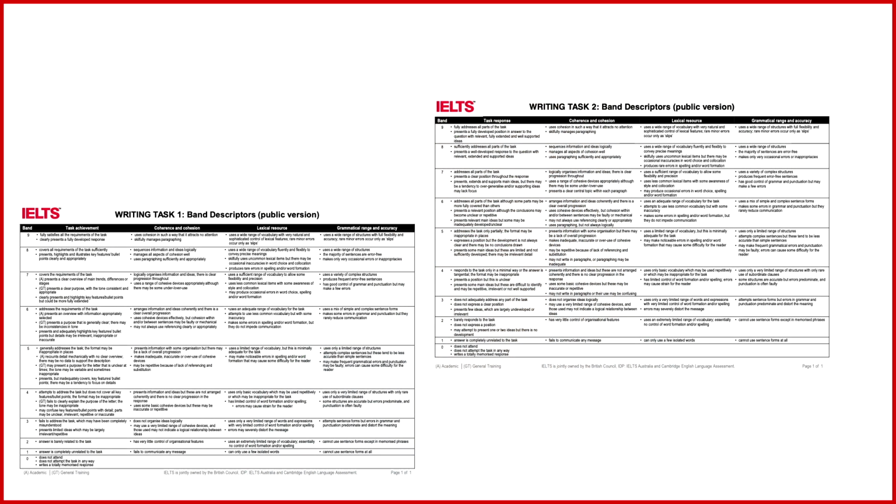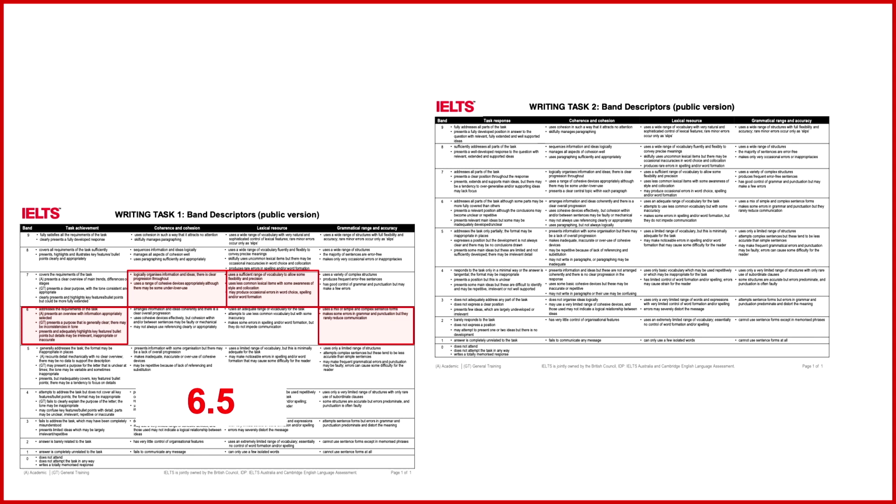So for each task, the calculation works just like speaking, where you get your 4 scores added together, divided by 4, and it's usually rounded down to the nearest 0.5. So you might end up with scores that look like this. Task 1 could be 6.5. Task 2, where the candidate has got 8, 6, 5, 5, will come out to a band 6.